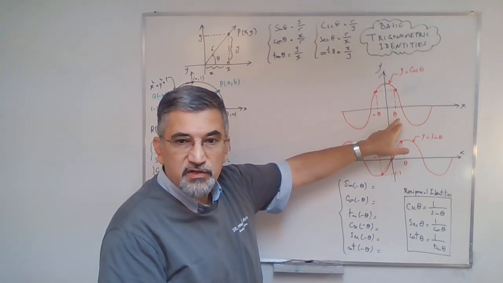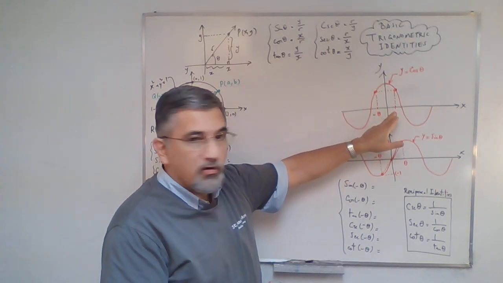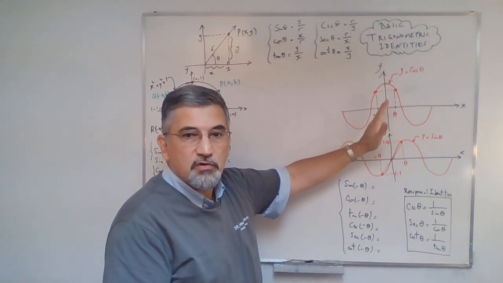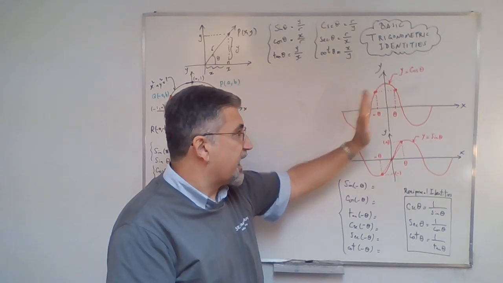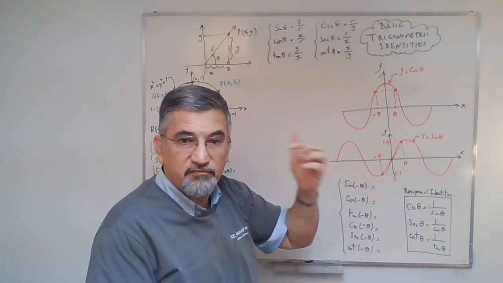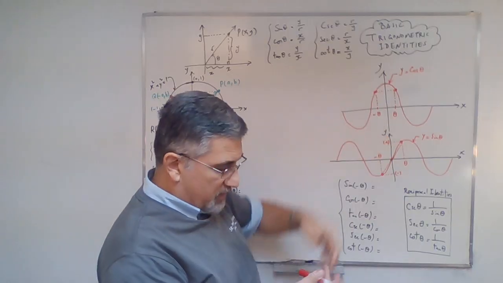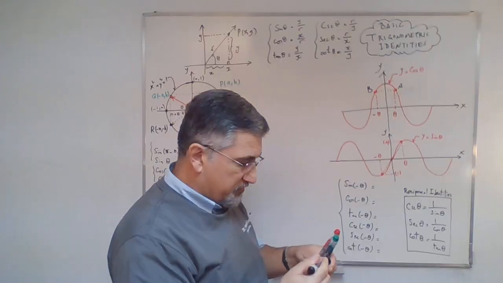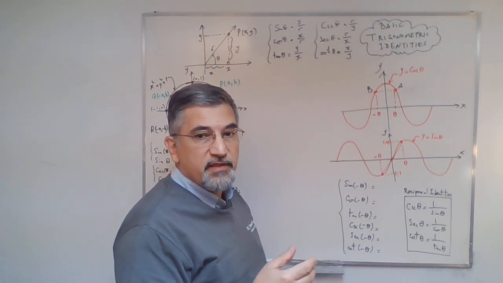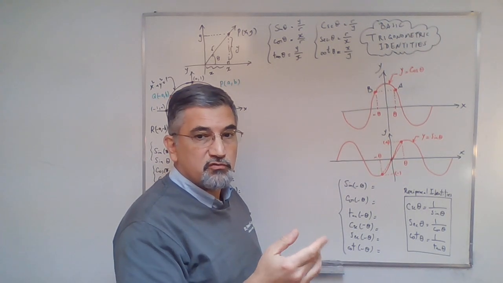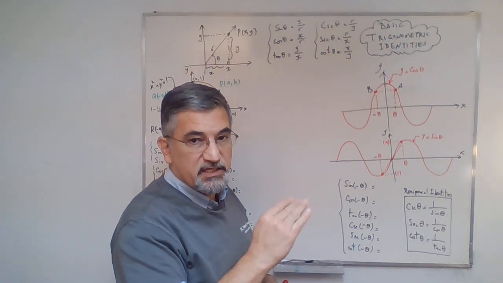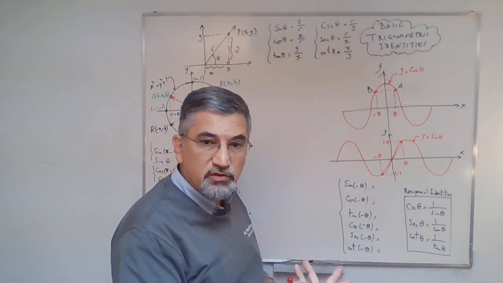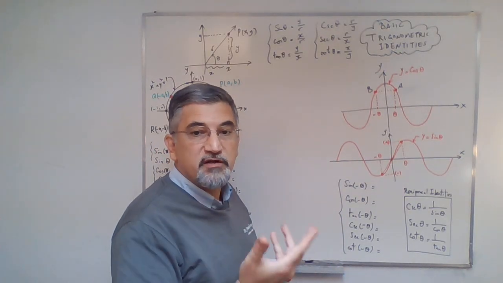So if you have an angle like theta, let's say 20 degrees, on the right hand side, then the angle negative 20 degrees or negative theta is also on the other side of the y-axis, but again on the graph of the function. So this means that if I grab 2 points, let's say A and B, these 2 points have x coordinates that are a negative of one another or opposite of one another. For example, 20 degrees and negative 20 degrees, 30 degrees and negative 30 degrees. But both of them have exactly the same y coordinate. So both of them have the same cosine value, in other words.